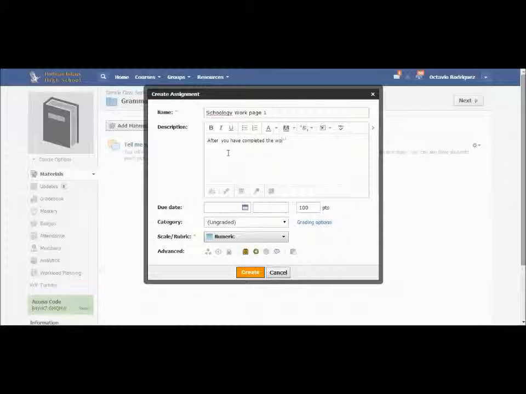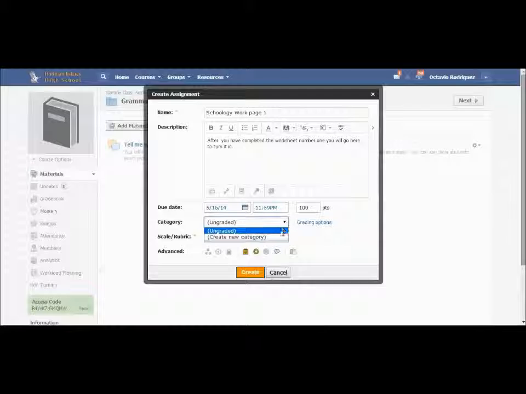Once that due date comes, if they turn it in and it's late, it will tell you if it's late. But the students have all the information right there, as well as where they can find the file. And obviously they will be using Notability to edit it unless they have one of the other ones.